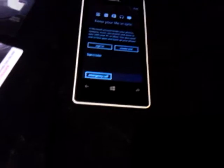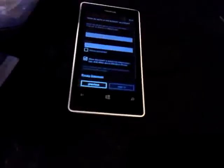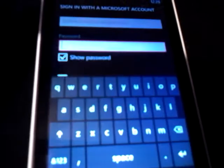Okay, it wants me to sign in to my Microsoft account. I have a main account that I like to use, so let me put the phone down. Basically, it's asking for your username and password, and you can show your password so that you don't have to worry about mistyping it. Give me a moment. I'm going to type this in right now.